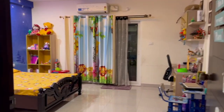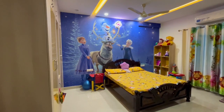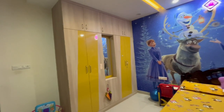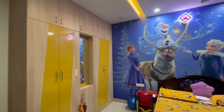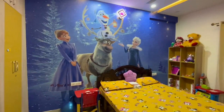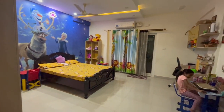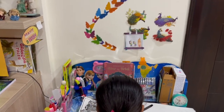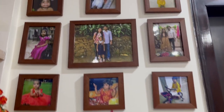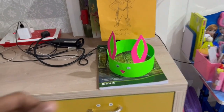This is the kids room — the most colorful room in the entire house. We have a Frozen theme wallpaper done on the main wall, as my daughter is a big fan of Elsa and Anna. This room has a cupboard, a cot, a cubby hole, a study table, with an attached bathroom and balcony. She is very organized and obsessed with cleanliness. I like the way she decorated her room with butterflies, her pictures, arts and crafts, and soft toys.